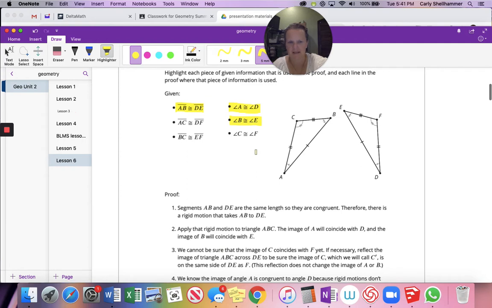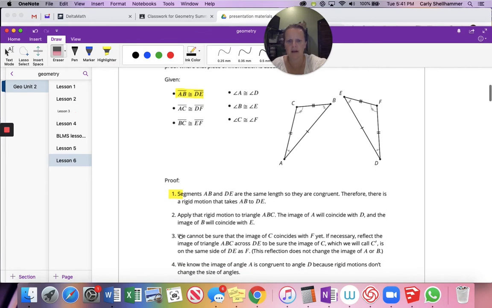Just double checking. Okay, that one was a little weird. Oh, and we found that first one in proof line 1. Actually, I am going to erase these. I'm not sure the points coinciding means that they're congruent. But definitely AB is congruent to DE is found in proof line 1.